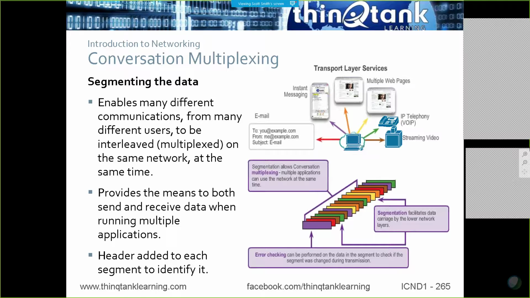So by dividing these conversations up into small pieces and sending these individual pieces down the line, we are able to effectively allow all conversations equal access to the network. Does that make sense? All right.